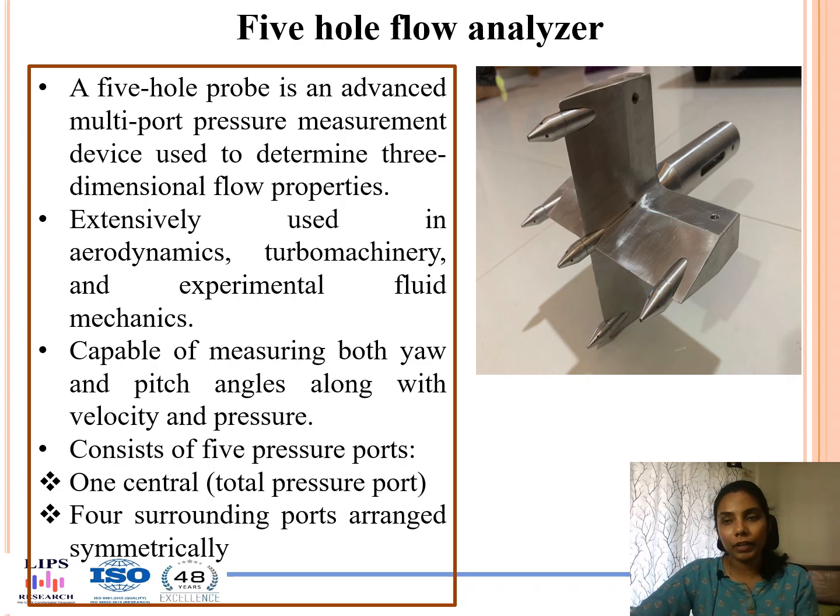So this is a figure which shows how a 5-hole flow analyzer looks. Basically, a 5-hole flow analyzer is an advanced multi-port pressure measurement device designed especially for determining 3-dimensional flow properties. As I've told, when comparing to the previous one or to other probes available for measurements, this is more accurate. We will be able to use this instrument for measuring the flow accuracy of more complex problems.